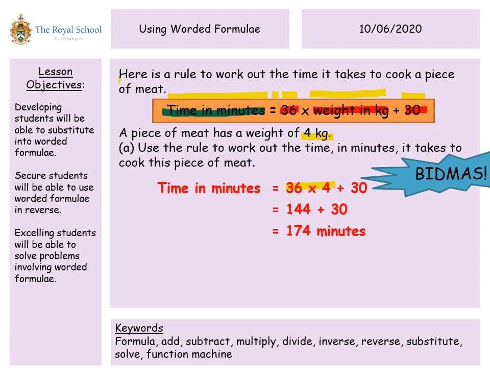Just remember that the units that we're using in our question here, it did say time in minutes. So in our answer, it must be time in minutes again. So we have 174 minutes as our answer. And it's as straightforward as that. So this can look very complicated to begin with, but as soon as you start replacing or substituting some of the key terms in these formulae with the numbers that you're given, then it will actually transpire that you're just doing a bit of BIDMAS, just jazzed up a little bit.